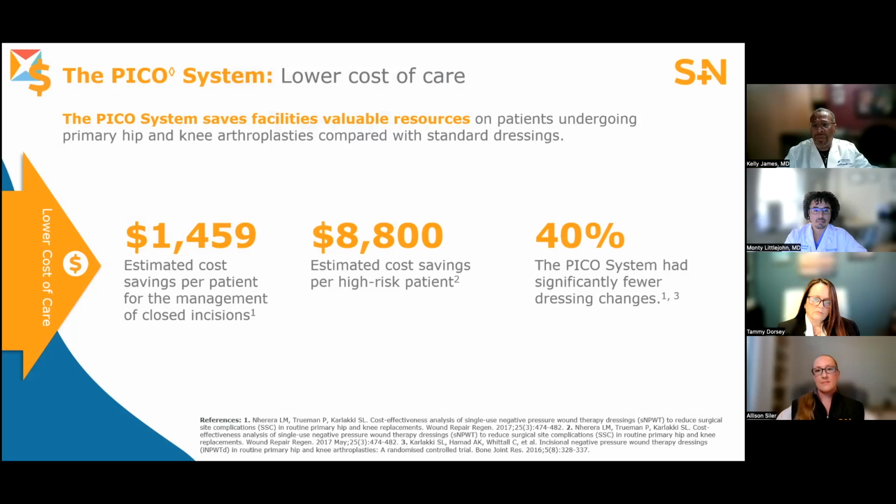And I'll finalize that I've had patients who, even if their payers didn't pay for the bandage, the cost of the bandage is so reasonable that patients will pay out of pocket for these, even though they might have a different system that will pay for it. They'll pay for this one because it's affordable. So a big key there, that these bandages are very affordable to the average person compared to these other elaborate systems that can run substantially more money out of pocket.